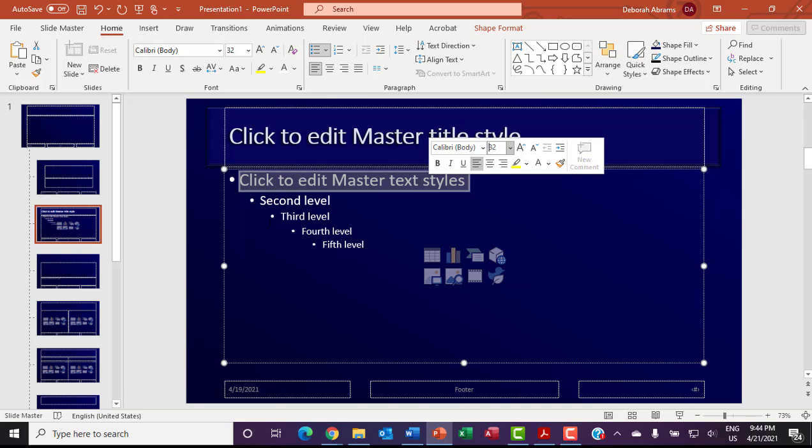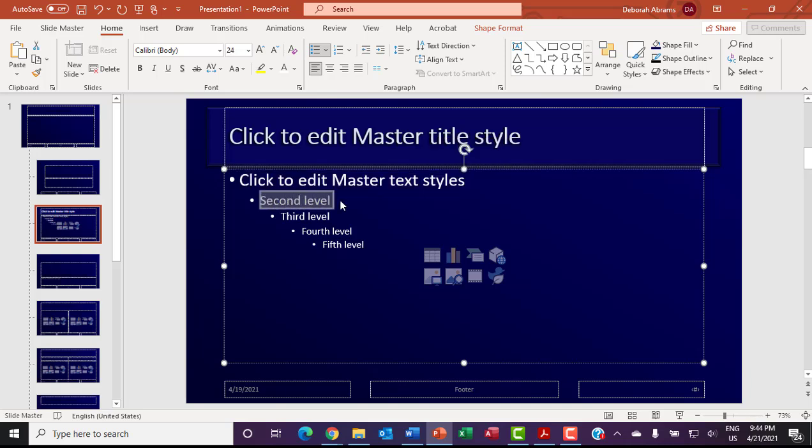Alright, so step 37 says select the next line. So once again, left click, drag, release. Okay, this time we're going to change the 24, but I'm not going to have you click on this arrow the way I've had you do in the past. What I'm going to have you do this time is click directly on the 24. And what I want you to do now is, using your keyboard, type in 28. And then hit enter on your keyboard.